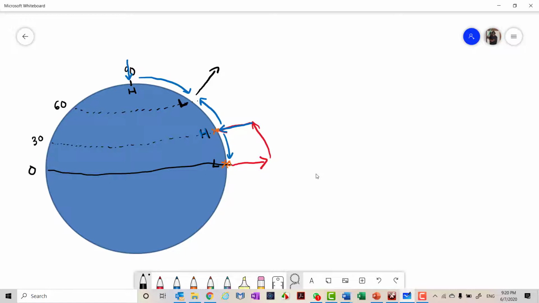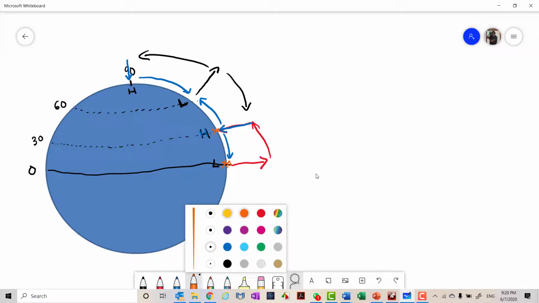So let's follow the line here, right? Now that's gone up, which way will it go? It can go either way. It can go either in this direction or it can go in this direction. So I'm going to use my yellow here to represent what's happening.